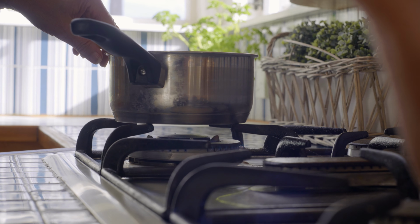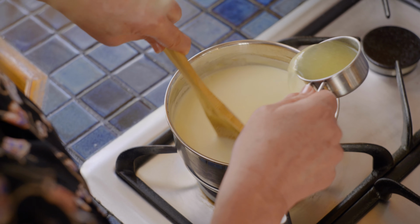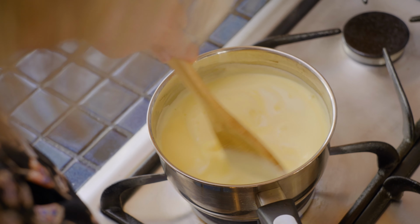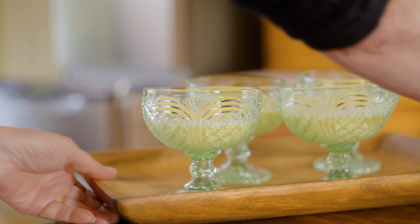Heat gently until simmering and leave to simmer for 6 minutes. Stir in the lemon juice and simmer for a further 2 minutes. Pour into glasses and place in the fridge to set.